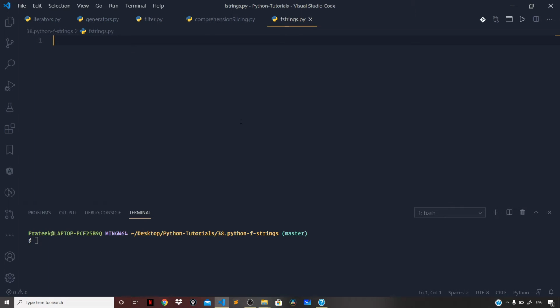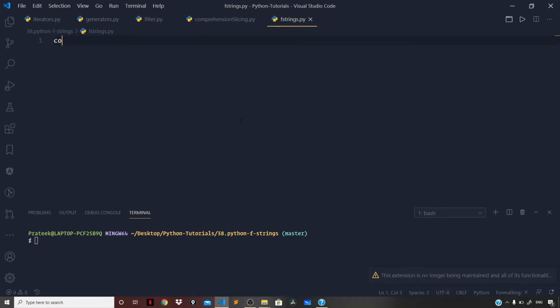So first let us discuss about the format function, wherein you can create a string and dynamically interpolate some variable into the string using format function, where you define some placeholders right inside your string, and within the format function you pass on the values for your placeholders in the same order in which they were defined right within your string. So let us define two lists, one for countries and one for capitals.